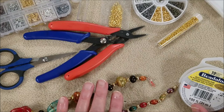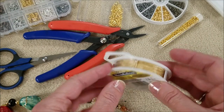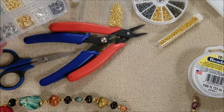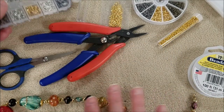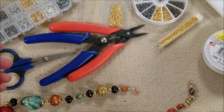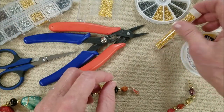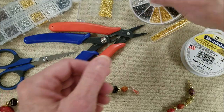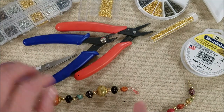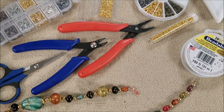I don't have my bead board today — we're just going to do this freestyle. I have bead stringing wire in gold color, a 19-strand. We're going to be putting a lobster claw clasp. The beads are the only thing coming out of the jewelry jar; everything else I'm supplying. We're going to use a wire guardian on the ends, crimp tubes, and possibly a crimp cover. I have scissors for cutting the thread, a crimp tool, and pliers. Let's get started.